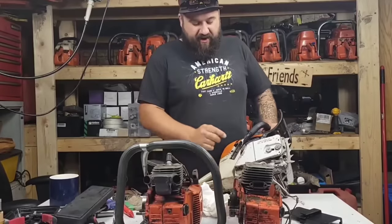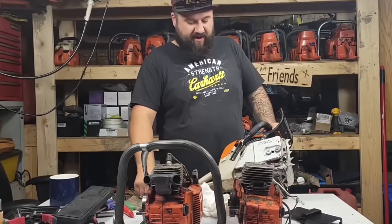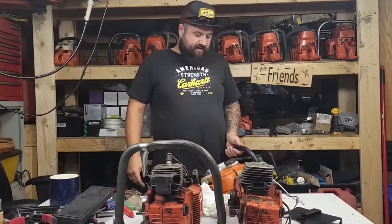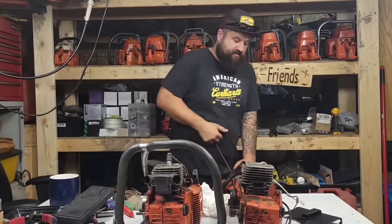So what I did yesterday, friends, I gave it about a half a turn more low jet, and I gave it some more idle. Let's see if this thing starts now. If it doesn't, we'll have to try again tomorrow. I want to get a good baseline on this saw.